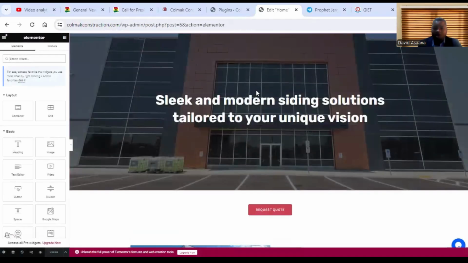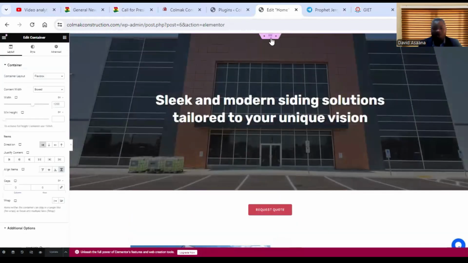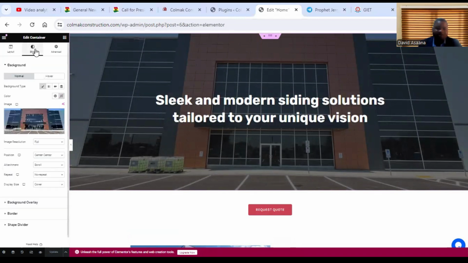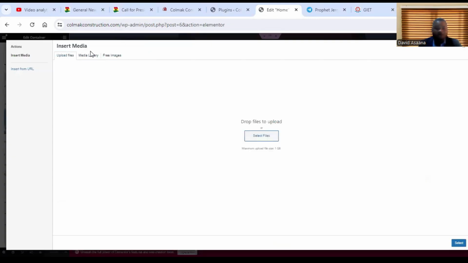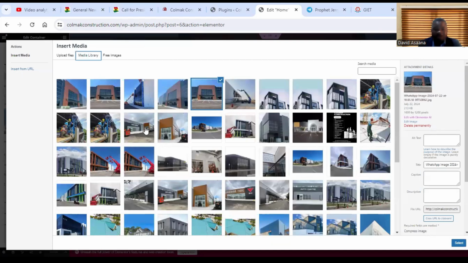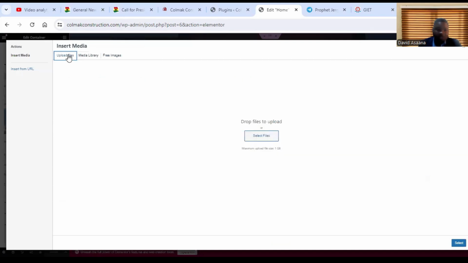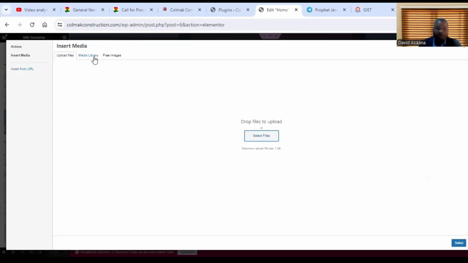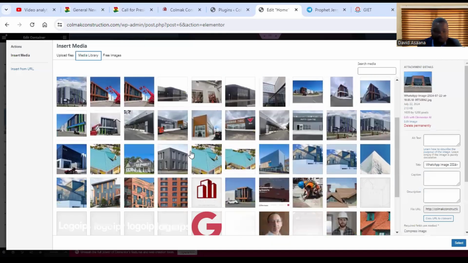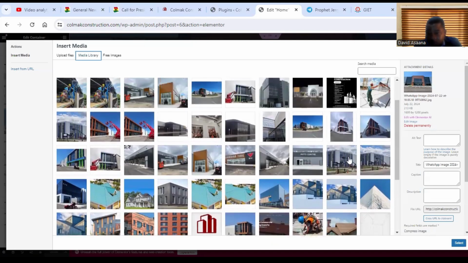Now, when you go with Edit with Elementor, let's say I want to change this picture. You click this way, and then you come to style. Then this particular picture, you click on it. If you already have a picture here that you want to use, fine. If you don't have, you can just click on upload, then upload it from your desktop and pick it up. But let's say I already have a picture I want to change. For example, let me just see which of them I'm going to use.